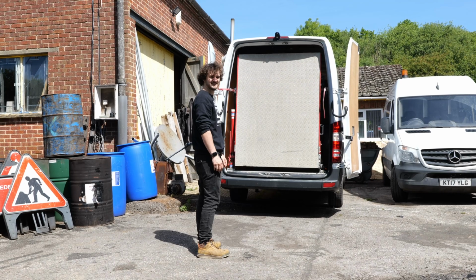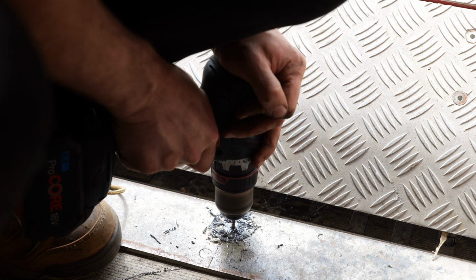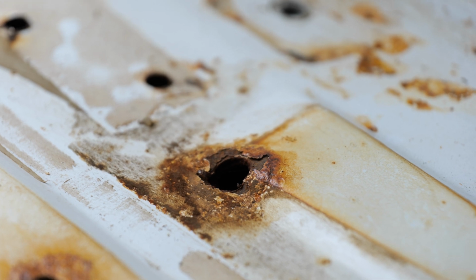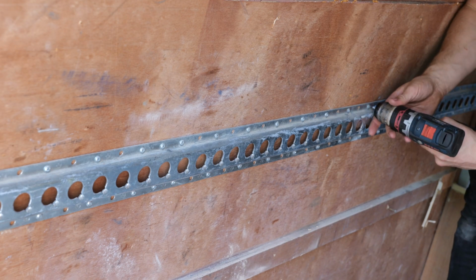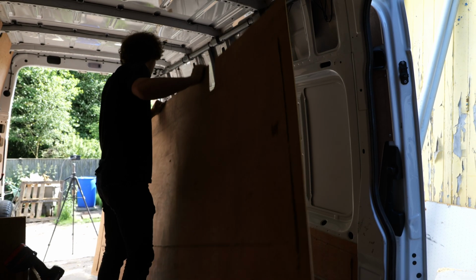Having removed the ramp in the previous episode, it was quite clear to me that the fixing holes would have allowed some water ingress, thus creating rust, a silent killer in vehicles, but I had no idea to what extent it could be damaged. To begin with, the plywood needed to come off the walls.